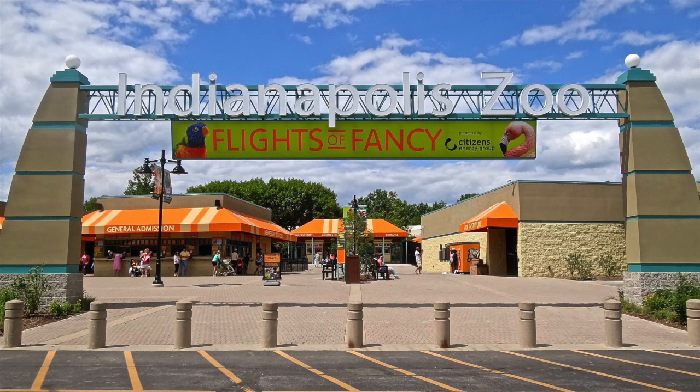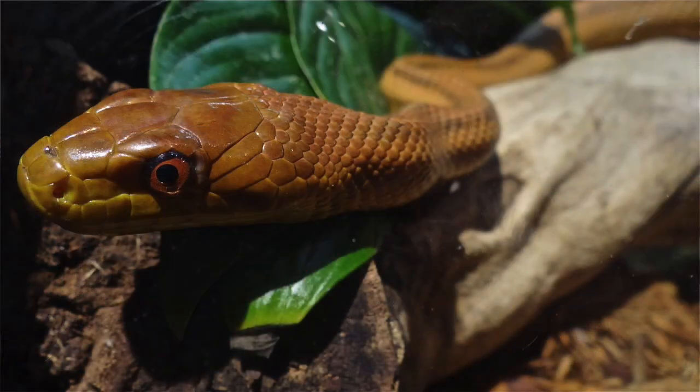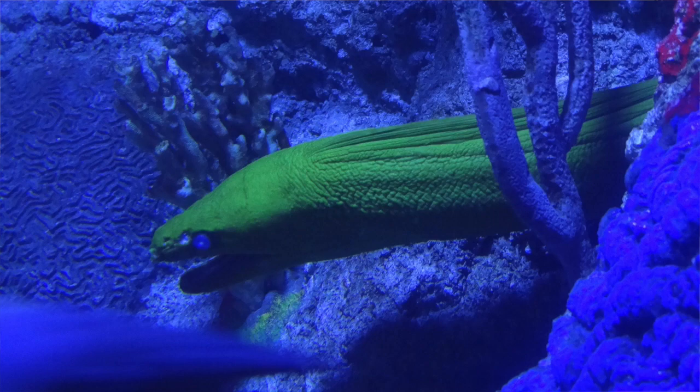When I went to the zoo last summer, it was Children's Day. I went that day to save some money, but that turned out to be a bad idea — if you want to take pictures, you don't want a bunch of kids running all over the place. Even worse, kids go up to the aquariums and put their little grubby fingerprints all over the glass. What you do is clean the glass with a rag, which you should have with you, and put your camera lens right against the glass. This eliminates reflections and blurs out any fingerprints or cracks — they're too close to focus. That's a little tip for taking pictures at a zoo.